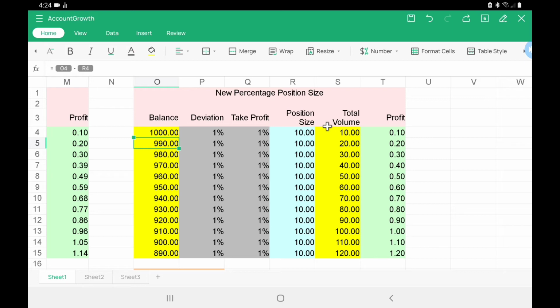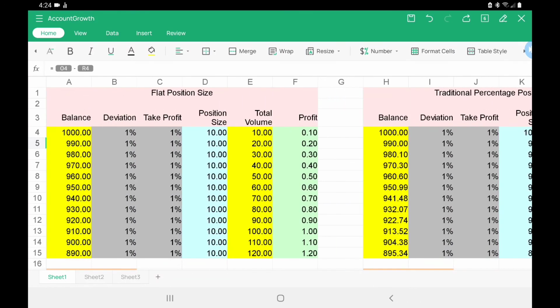But there are disadvantages to each of these as well. And the irony of it is the disadvantage for the second two is an advantage here. Because this has a fixed amount that once you set it up doesn't change. You can deposit and withdraw from this account without affecting the trading. So if you base your budget on $1,000 and your account has $1,500 in it, when you're using flat position trading, you can take out $500 and not affect the trading.